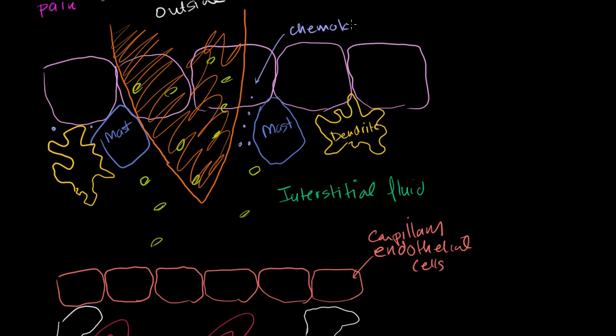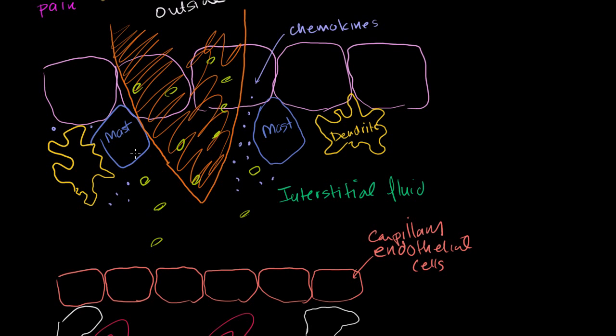Chemokines. And chemokines are just a very general word, really, for small molecules or small proteins that cells release as a kind of signaling mechanism. Chemo for chemical, kine for kinetic, for moving. These are messengers. They move. So these chemokines get released. And this is all tremendously complicated, so I'm doing a very high level. There are many, many types of chemokines.